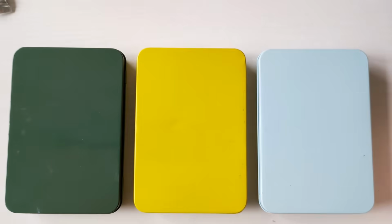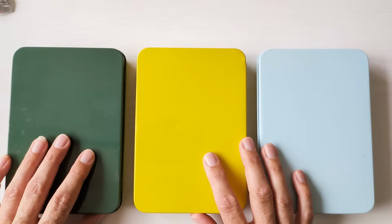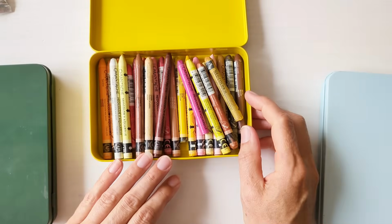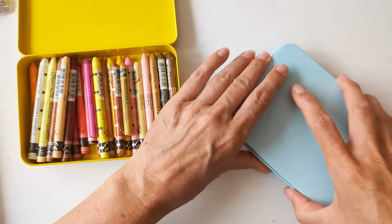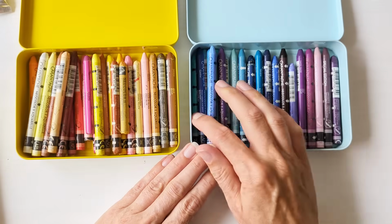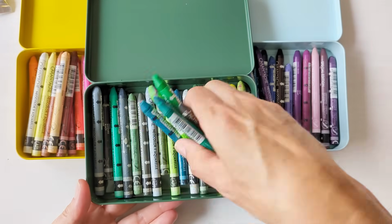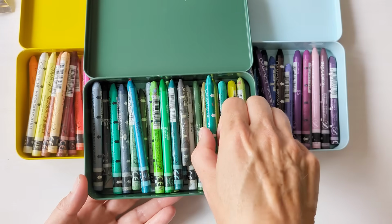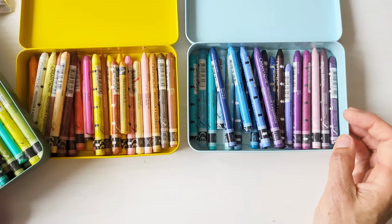In my last video I was using some watercolour postcards and making some greetings cards with them. And these were the tins that the watercolour postcards came in, and I'd kind of had them in mind for my Neocolor 2s. So I've transferred them over now, so I'll show you how I've organised them. So the yellow tin has got all my reds, orange, yellows and browns, well, pinks. Then I've got my blue tin with all my blues and purples. And then the green tin is my greens and neutrals. These are from the company Potentate, and they're great because they fit the full length crayons in perfectly. I had the 30 set of Neocolor 2s first of all, which I'd outgrown, and I think this will work quite well. I'm really happy with that.